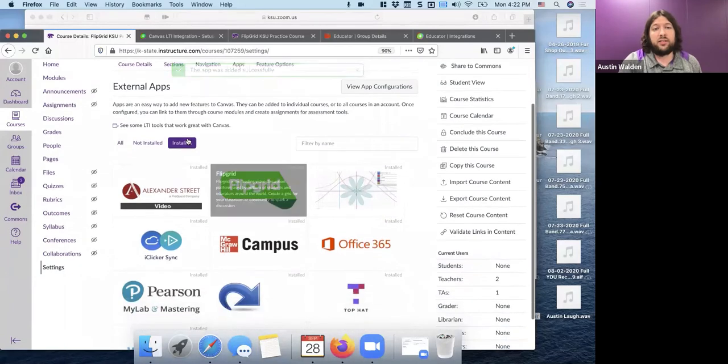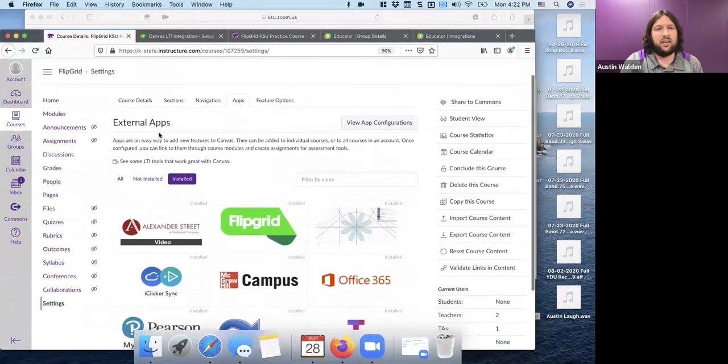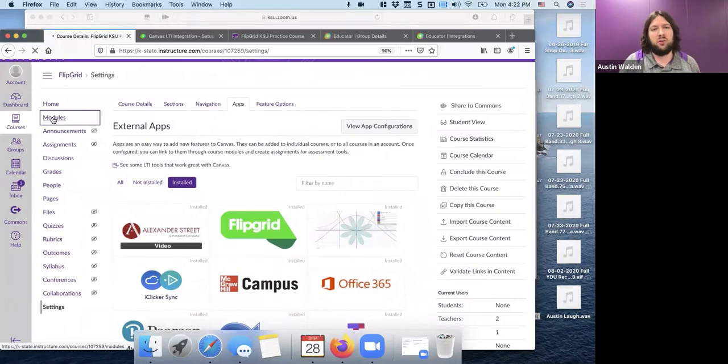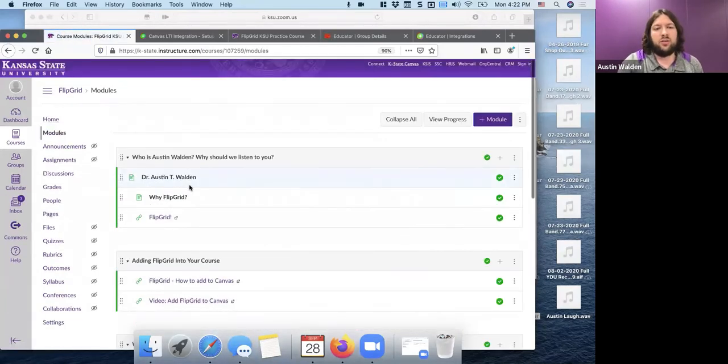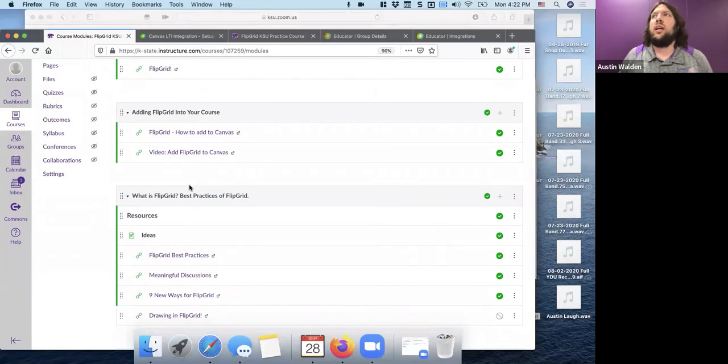Okay, it's now in the installed section, and so I now should have it within my Canvas course. So let's go back to modules and see what we can do. Recording yourself giving a prompt is great, and having the students respond in a video is great. They have the same options that you do when it comes to adding emojis, flair, and backgrounds, etc. But what about some real ideas?